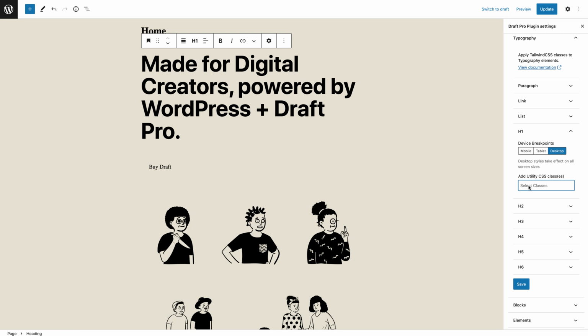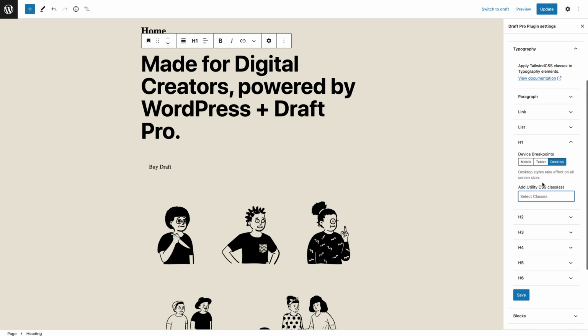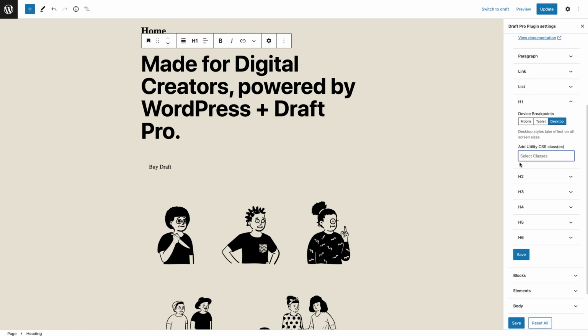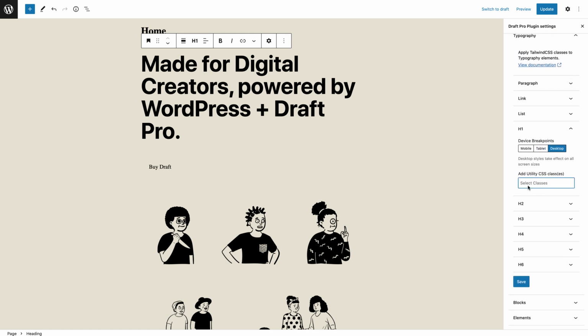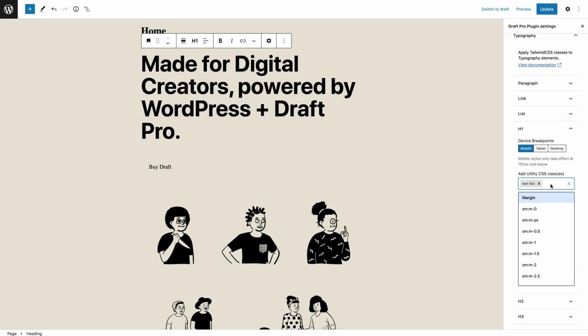So not only can you do sizing, you can do colors, you can do line height, you can do font weight, you can do font. It goes on. And being able to apply these classes to elements this way is super powerful. So I'm going to go ahead and say, let's make all of our H1 tags 6XL, and then on mobile, I'm going to call it text 3XL, and I want to use the primary. Let's use the font primary. Oops, font primary. Oh, I need to go back to desktop, font primary.